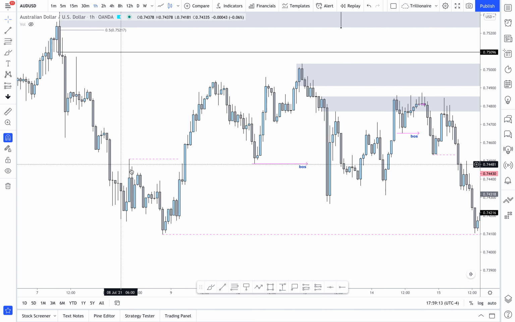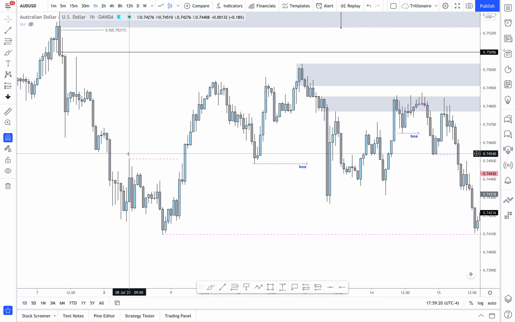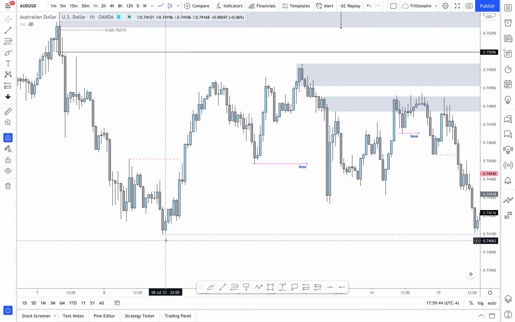So we can see that we have a high right here, a lower high right here within this area. Price pushes down. I normally look at breaks of structure as they relate to swing lows and swing highs. If I just see a high and a low and it's not really an intermediate high or low, it's not something I'm going to put too much emphasis on unless I'm on the lower time frame. But if I'm on the H1, I'm really going to be focusing on the swing highs, the swing lows, things like that. So right here we have a swing high.